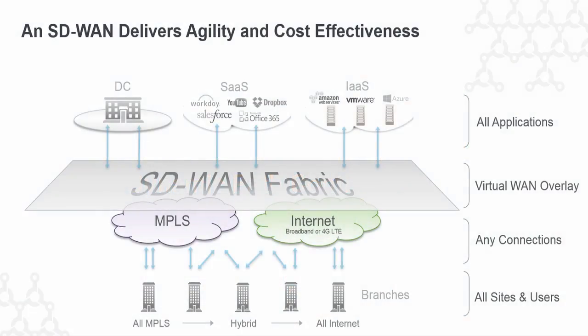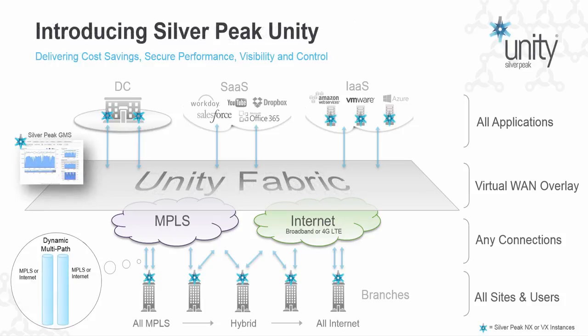Building an SD-WAN entails creating an overlay fabric running in software over the top of a physical network. A true SD-WAN enables efficient management of business policies for any application across any type of connection to any location in your network. Silver Peak's SD-WAN fabric, called Unity, unites policy control, visibility, data security, and optimization of all your network traffic. Silver Peak appliances deploy transparently and will ultimately help you to lower the cost of your WAN.